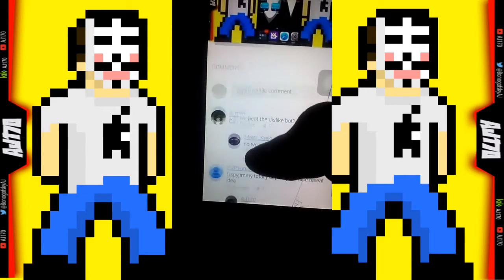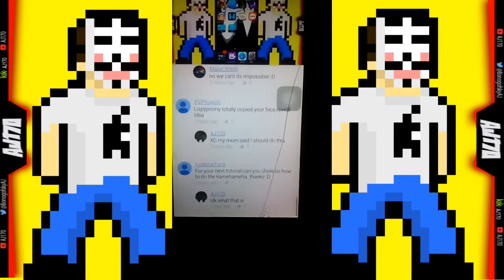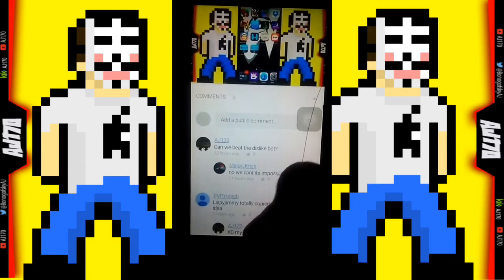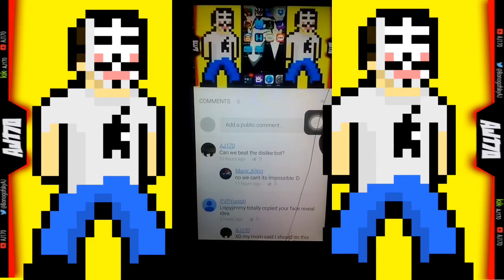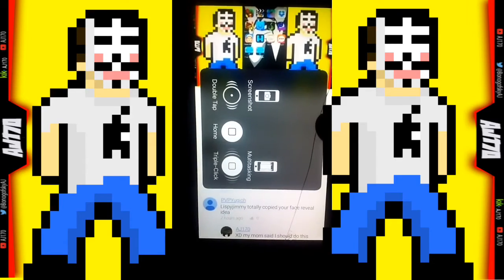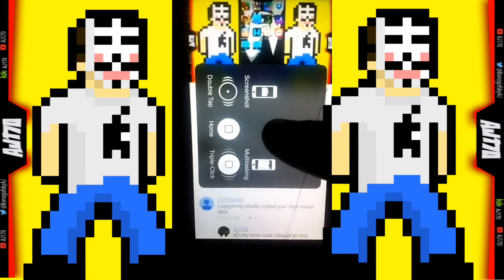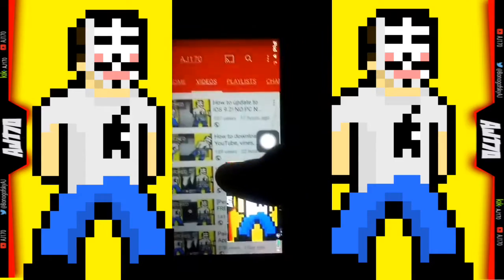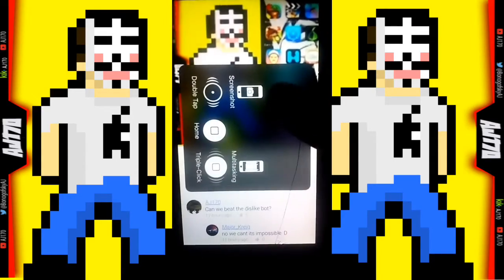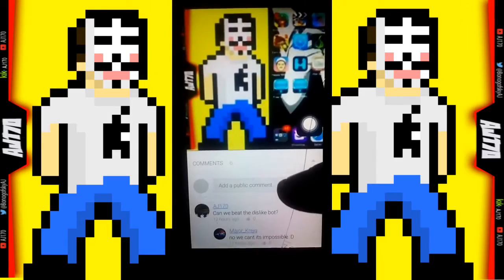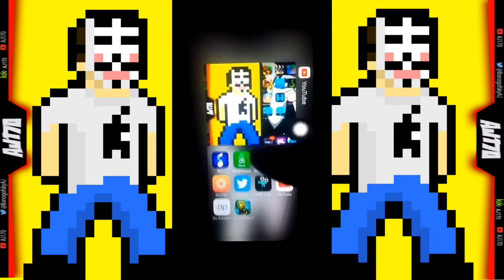And as you can see, this is still inside of portrait mode, but it is also in landscape mode, both yet at the same exact time. As you can see, it is still inside of that. Even if you close out of here, you'll still see the stuff on the side. Now, this is pretty cool. Now, what I'm going to show you what else it does, multitasking, everything is now at the top.